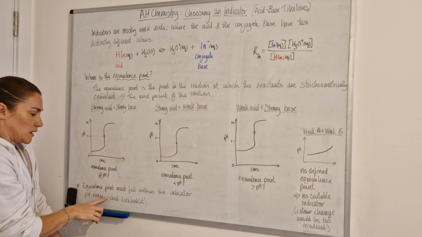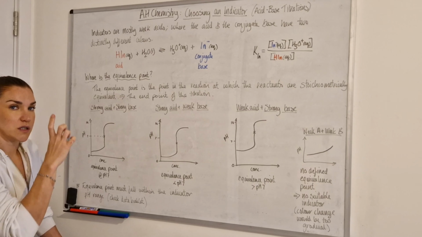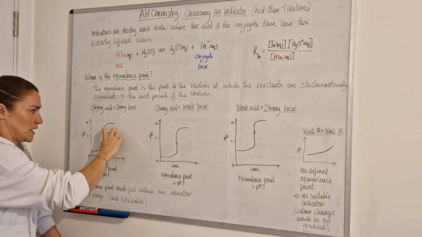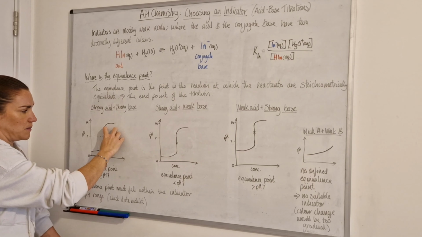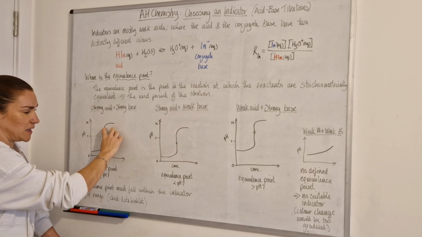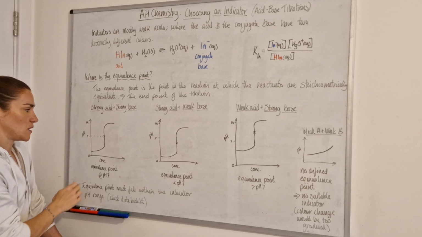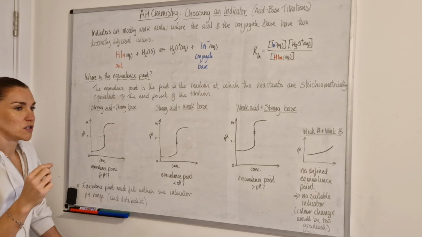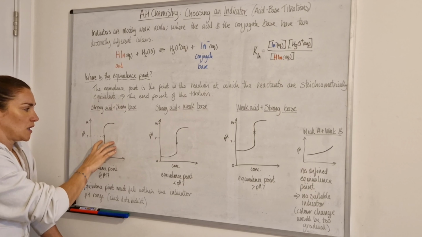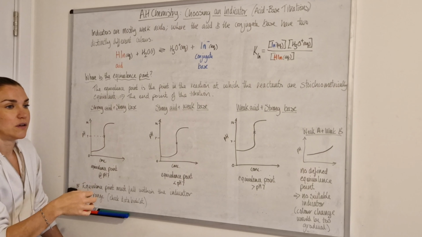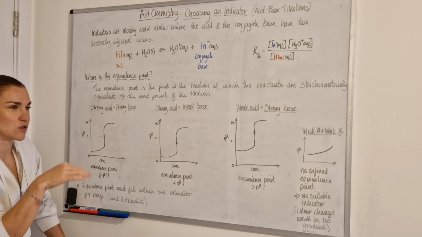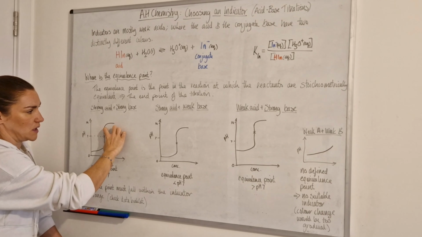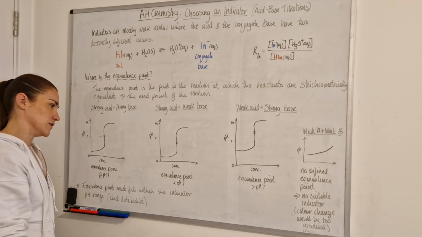That means that you want to pick an indicator that works across a pH range that includes pH 7. Okay. Now, like I said, as long as the range of your indicator has part of the steep line involved in it, that's okay. So sometimes where you're given a graph in an exam, it'll show the equivalence point, so like the middle of the line, being just below or just above where the ranges you're being given are. Just pick the one that's closest to it, or at least spans across the range of the straight line. Hopefully that makes sense when you actually see a question.